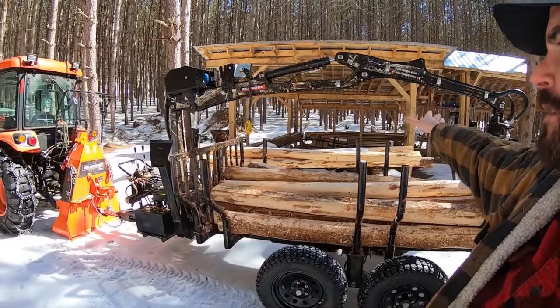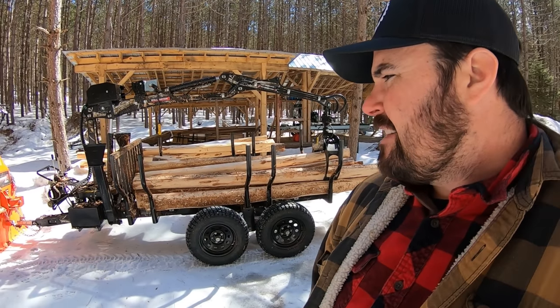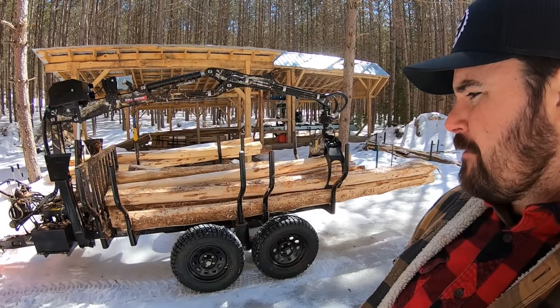Now this log loader trailer, if you haven't been around the channel, this is relatively new to me. As I mentioned before, I'm still learning the controls, but I think I'm going to get it eventually. Anyways, this log loader trailer is the Wallenstein LXT95. This is one of two versions of this log loader trailer that Wallenstein sells. This is the off-road version.